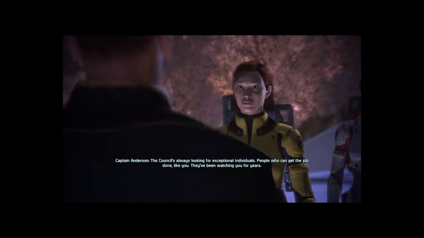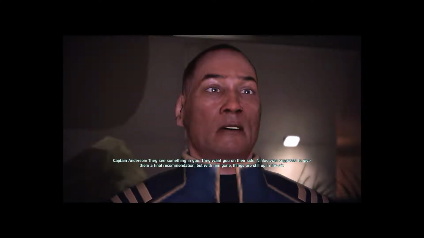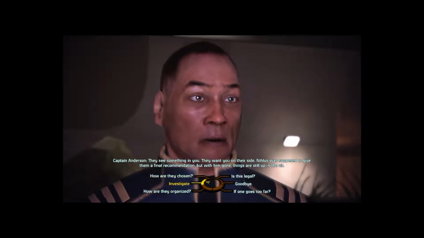They've been watching you for years. They see something in you. They want you on their side. Nihilus was supposed to give them a final recommendation. But with him gone, things are still up in the air.